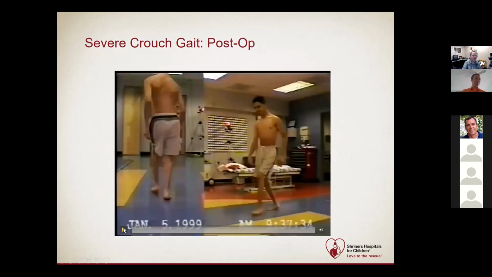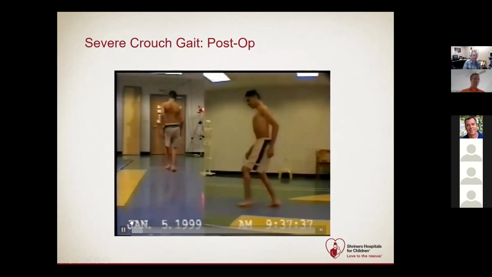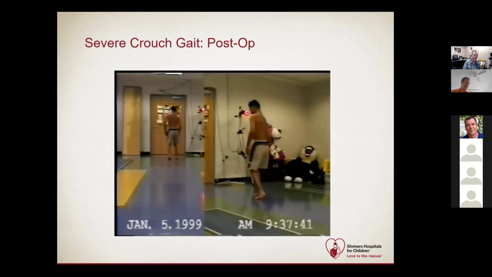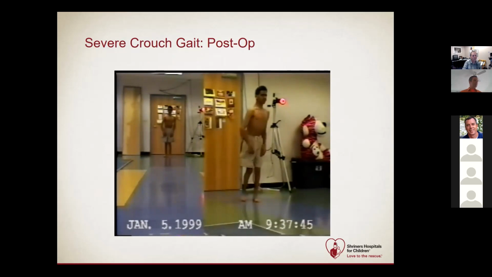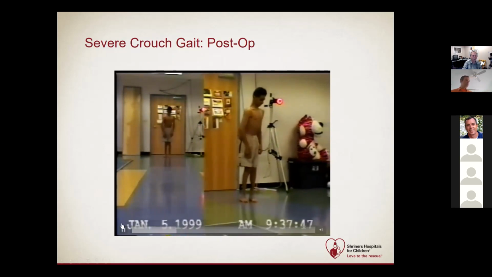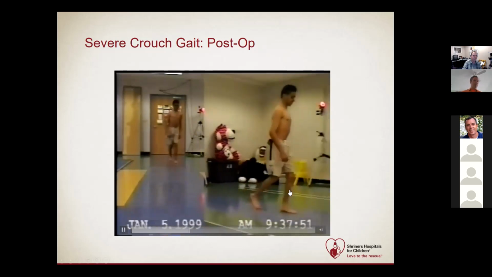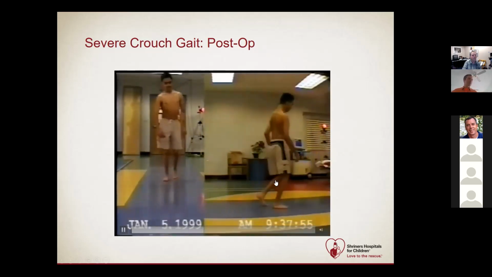So here he is post-operatively, and I remember he was a super happy guy because just getting out of his crouch, he grew about 6 inches or maybe even more. So you can see he's much more upright. Still a lot of pathology there, but you have to consider where he started from. So you can kind of see his gait's not super smooth. We think the rectus transfers would have helped with that.